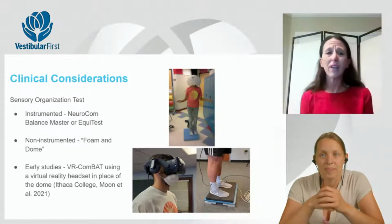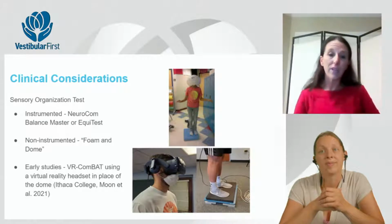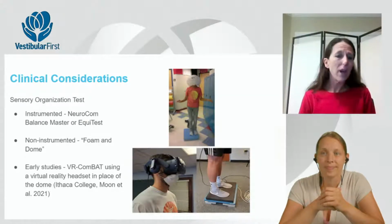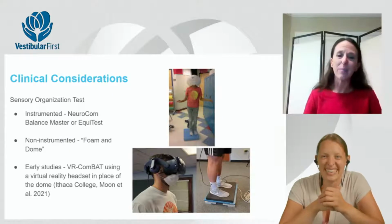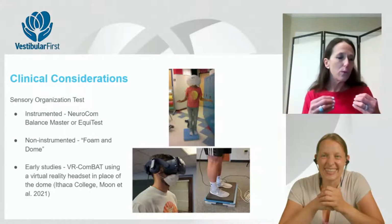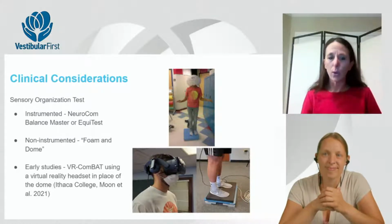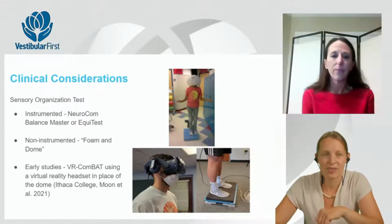Yeah, I believe that. I think if you can afford a force platform, that's a good investment, even if you don't have the big surround and everything, just to get some sway data. But as PTs, we know how to test balance, right? We can test balance, but you want to make sure you challenge the vestibular system, which would be a condition where they're on a movable or a compliant surface and with their eyes closed. For sure. Good. A lot of ways to think about testing for folks who have variable access to different options.